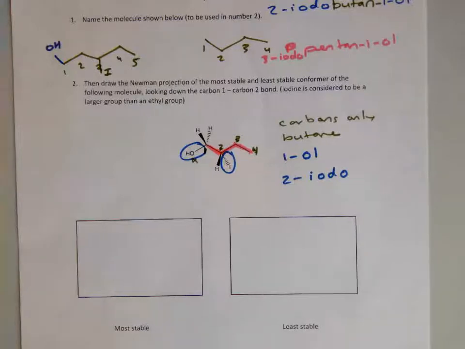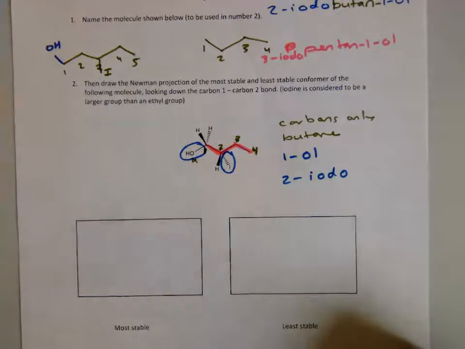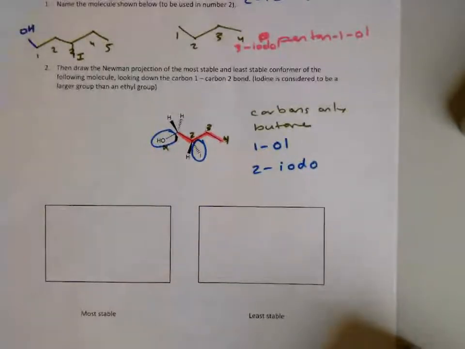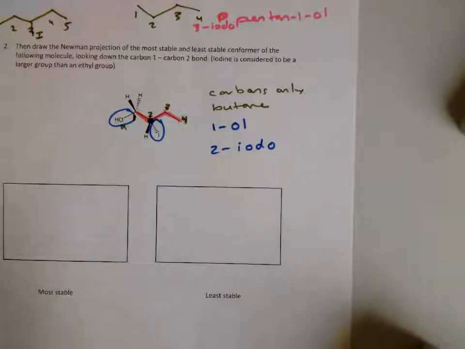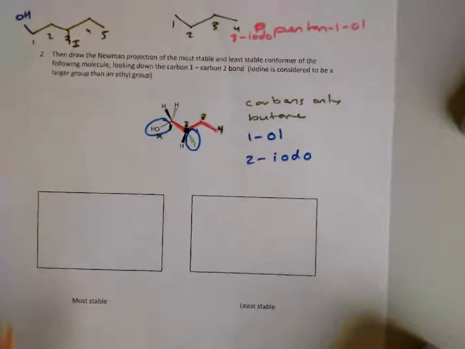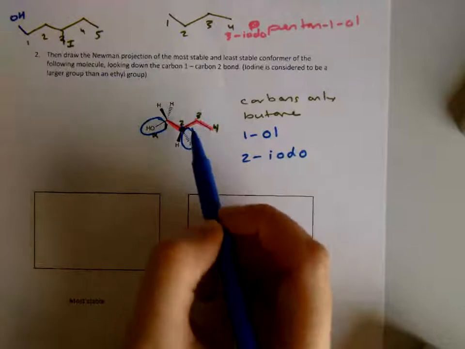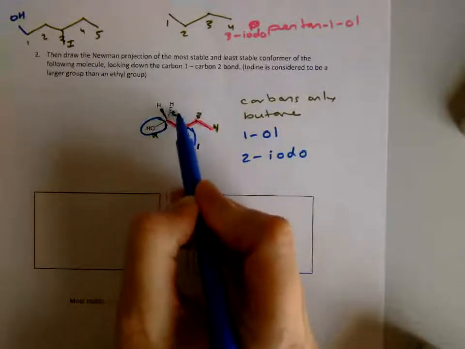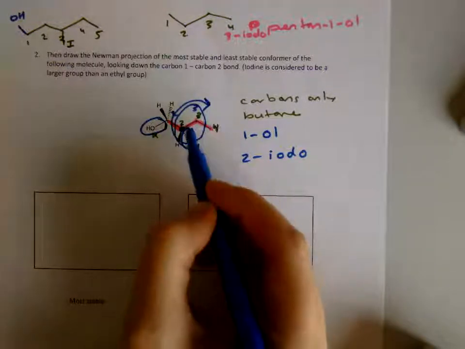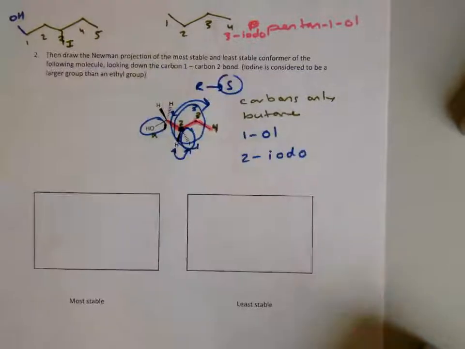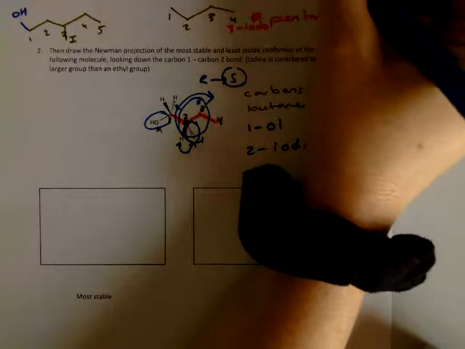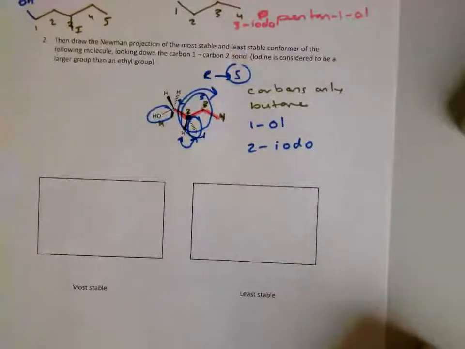Okay, and then the next thing we're going to do is the Newman projection. Actually, before we do the Newman projection, I do want to say that if we were naming this now that we have learned about R and S configuration, this right here is a stereocenter, and so we would have to state whether that was R or S. So if we're doing this now, you would need to be able to say if it was R or S, and I'll go ahead and just work it out. Let's see, this would be 1, this should be 2, and this should be 3. So this would be R, but we need to flip these to get it there, so S. So I would find this as S configuration. So the true name is (S)-2-iodo-1-butanol, or (S)-2-iodobutan-1-ol. Either of those would be correct.